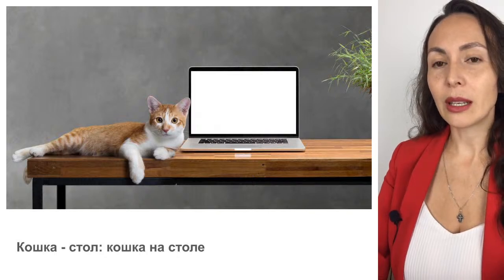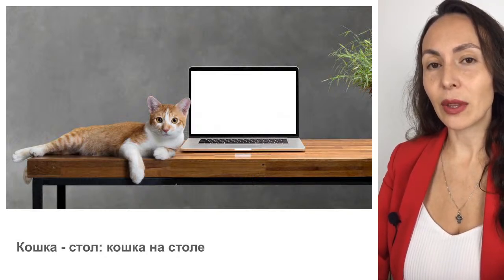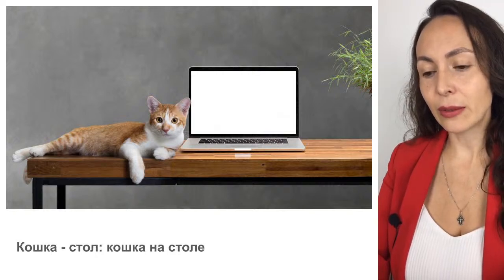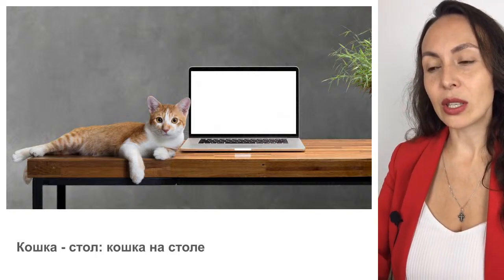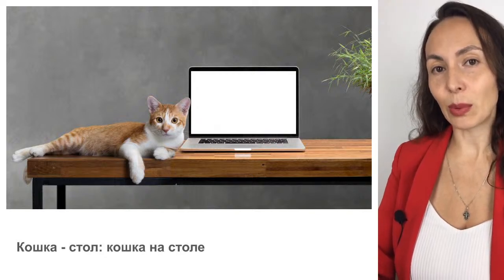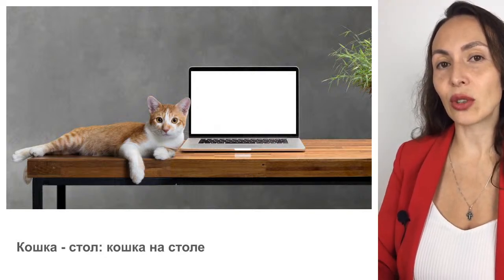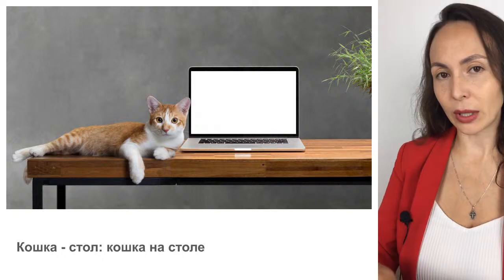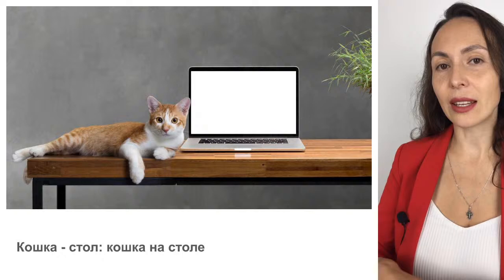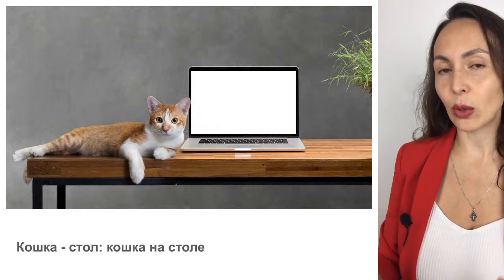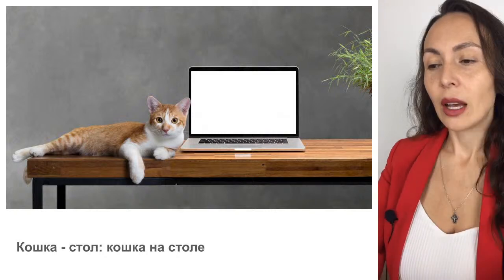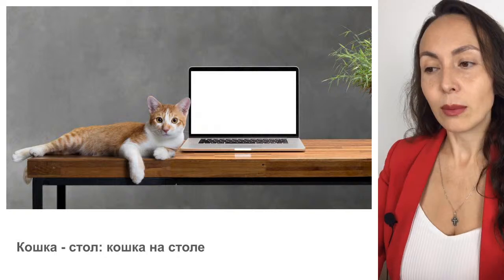When we say that something is somewhere, then it's locative. Then we use the preposition на and the preposition в, and that's locative. На when it's a surface, and в when you're inside, when you have something inside a closed space. So на столе, on the table.